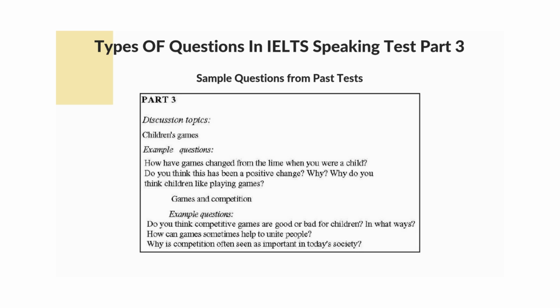Children's games. You know that video games are very popular these days. How have games changed from the time when you were a child? This is a past question. Do you think this has been a positive change? Why do you think children like playing games? This is a cause and effect question. And games and competition. Do you think competitive games are good or bad for children? This is a compare and contrast question. How can games sometimes help to unite people? This is an evaluation question. And why is competition often seen as important in today's society? This is also an evaluation question.